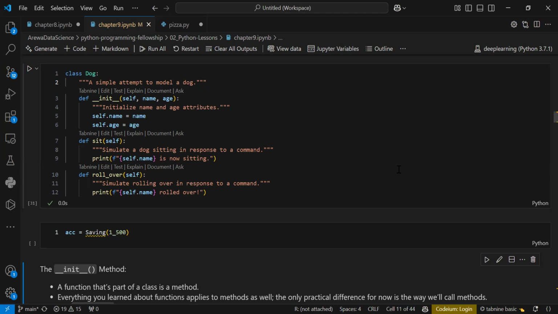My question, Doctor, is can you create an instance of a class with default variables? For example, if you have def init, can you have name equal to a default name and age equal to a default age, so that you can create the object without specifying the name and the age, and afterwards edit the name or the age? I put the question in the chat.